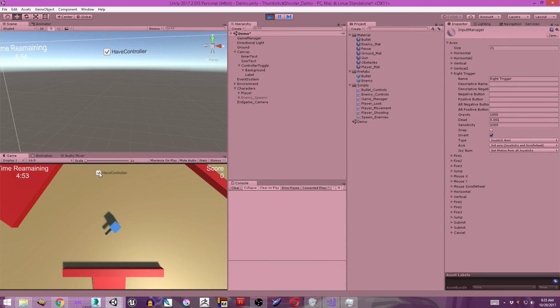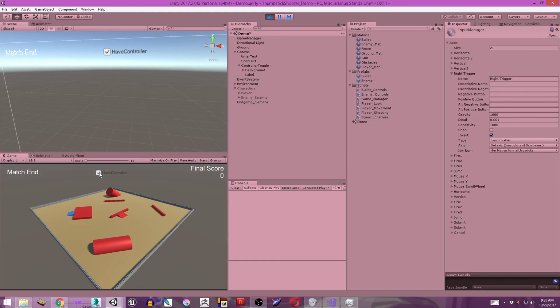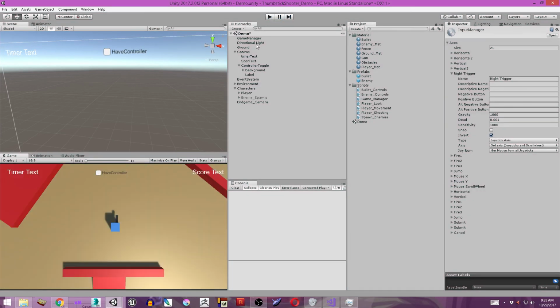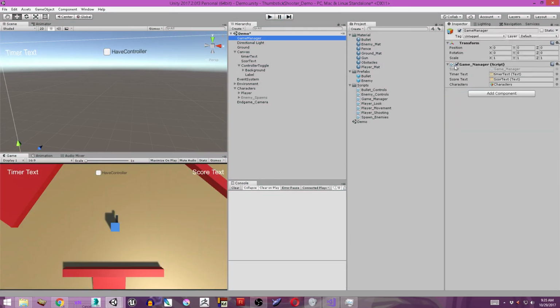Okay, that is still not the way that I want it to be. Oh, and left trigger is actually working for right trigger.